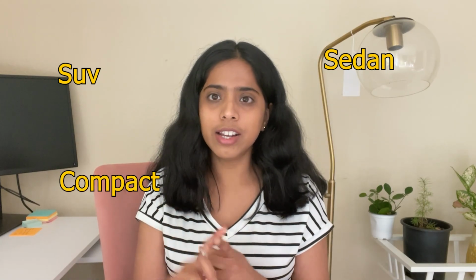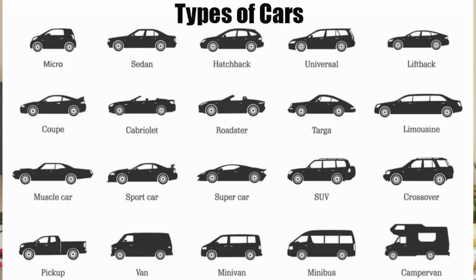There are plenty of car options available and each one has its own benefits and features, so it would be tough to decide on which one is right for you. I would say first step is to decide on the car type. There are several different car types available. The popular types are SUV, sedan, compacts and trucks. I also have a picture on the popular car types, and you could decide for yourself on which is the best car type for you.